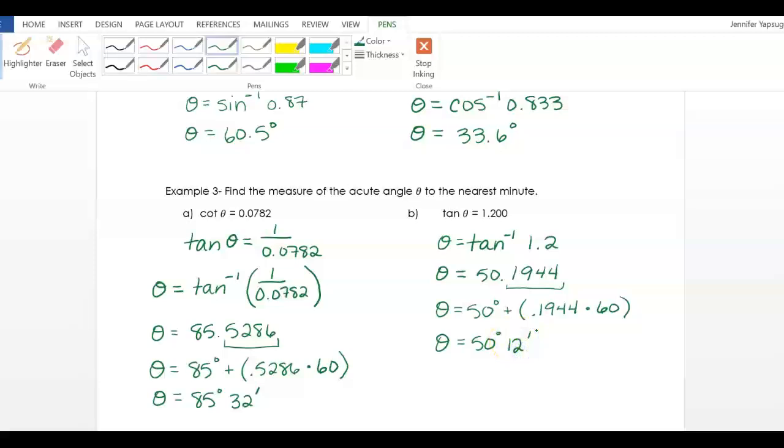All right, so you just have a few problems to work on out of your textbook. It should be on page 572. I think you're doing numbers 3 to 36, just the multiples of 3. And again, make sure that you use your calculator and make sure that it is in degree mode. Please make sure you pop in any of the Google Meets if you're having trouble with this or anything that we've done up to this point.